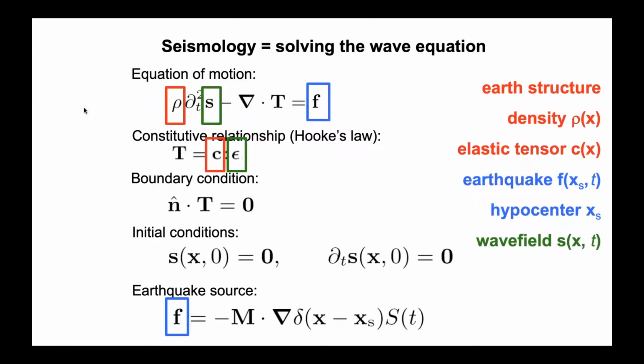What makes it so hard is, as any geologist or even layperson might tell you, that the Earth is a really complicated place to describe. We're going to have to describe all the intricate details of the Earth to a computer. And in order to do that, this problem gets very challenging to solve.